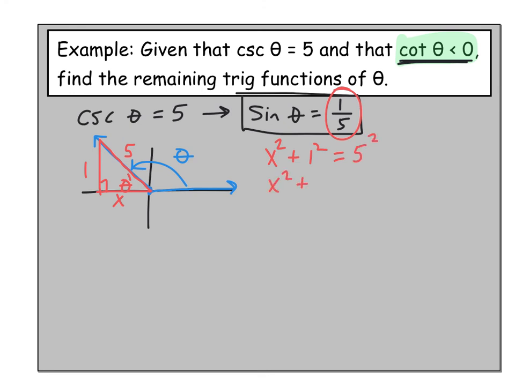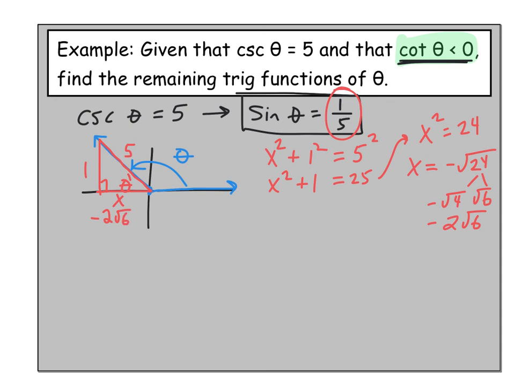So x squared plus 1 equals 25. Let's pick this up here to save some space. Subtract the 1 from both sides. I'm sorry, x squared equals 24. So x is going to be, we're going to use the negative in this case, negative the square root of 24. I do want to simplify a little bit. I'm going to do 4 times 6 because 4 is a perfect square. So we're going to have negative 2 root 6. That's going to end up being our adjacent side, the x-coordinate. So it's negative 2 times the square root of 6.